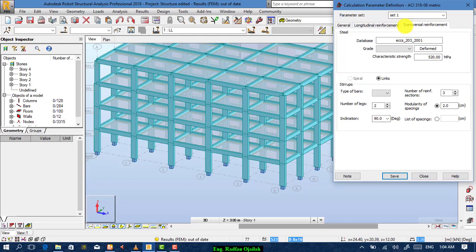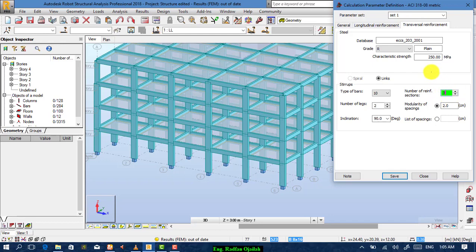And for the transversal reinforcement, you choose the grade also. And from here, type of bars, you choose the diameter, which is 10, and number of reinforcing sections. It's better to make it 3.